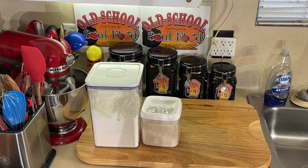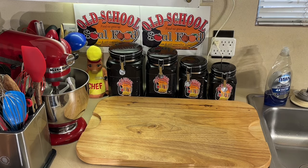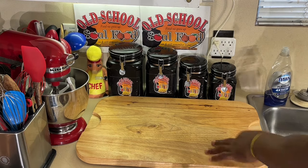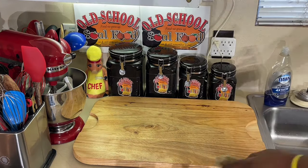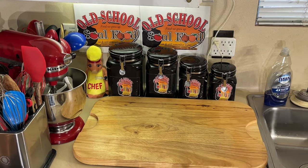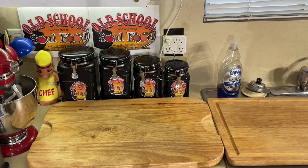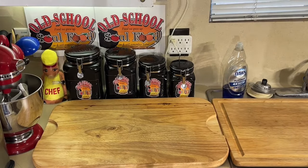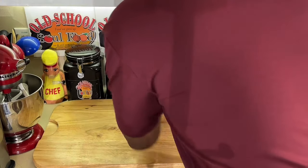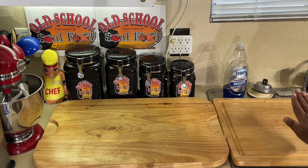I'm gonna show y'all one more thing — how I extend my kitchen when I'm really getting the cooking going. I have another cutting board. When I'm doing big-time parties and have a lot of cooking and prepping to do, I'll put that extra cutting board right here on my sink and that extends my kitchen. I still have my soapy water right there and it works absolutely amazing. I very seldom have to do this, but for big holiday parties — Thanksgiving, Christmas — when I need a little more prep space, I'll extend my kitchen like this.